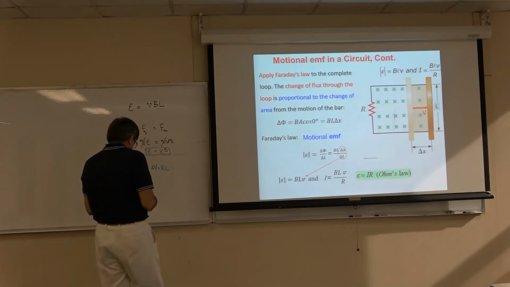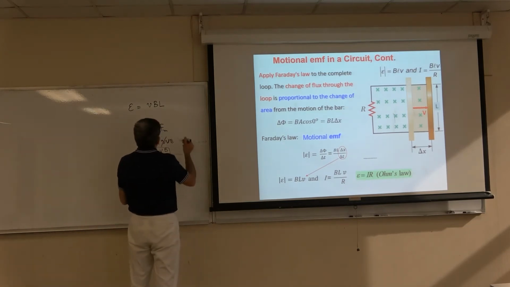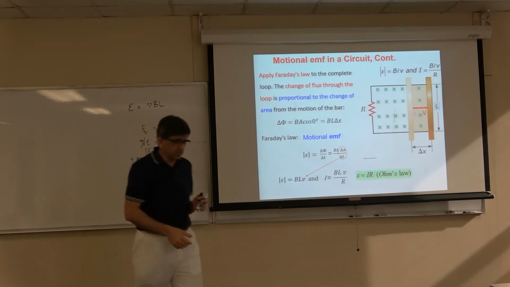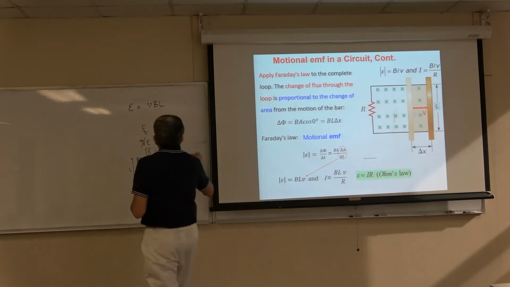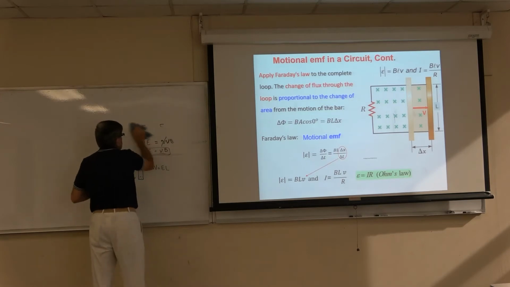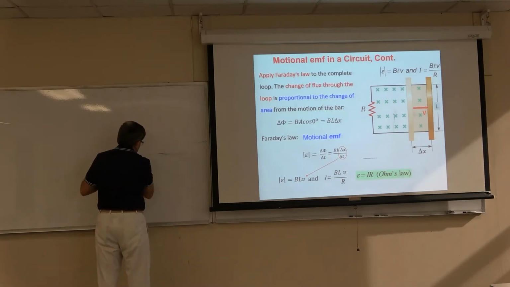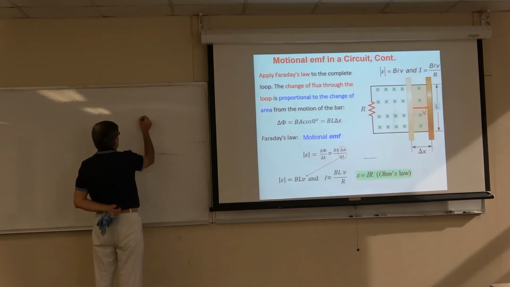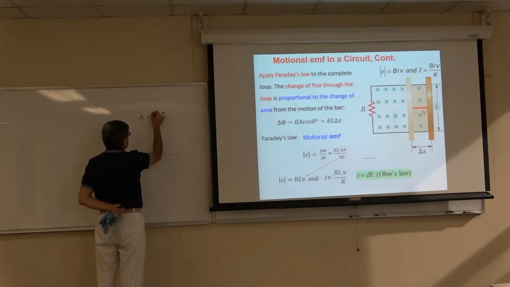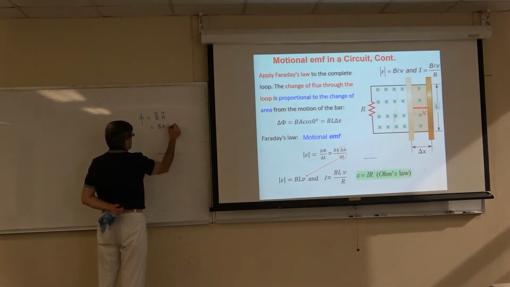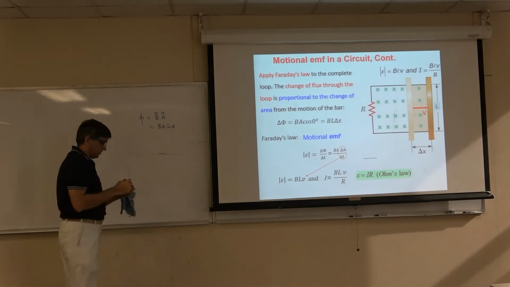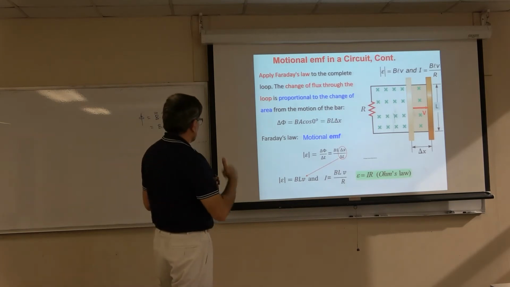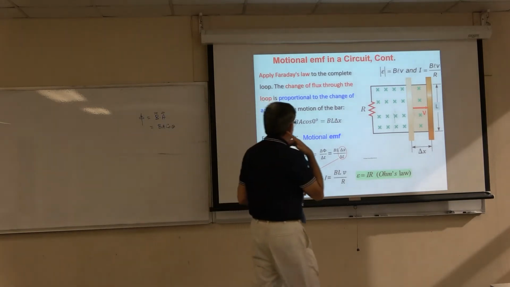What is Faraday's law? We learned that the magnetic flux is equal to the applied external magnetic field times the area through which the magnetic field lines are crossing. Phi is equal to B dot A, and this is equal to B times A cosine of the angle between the magnetic field vector and the normal to the area vector. Now let's apply this over here.